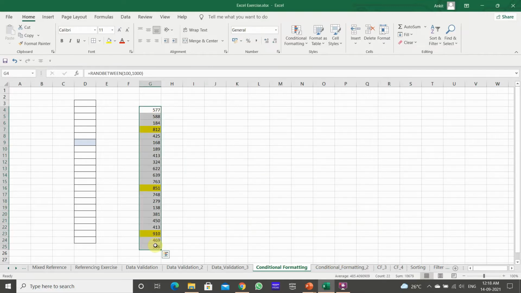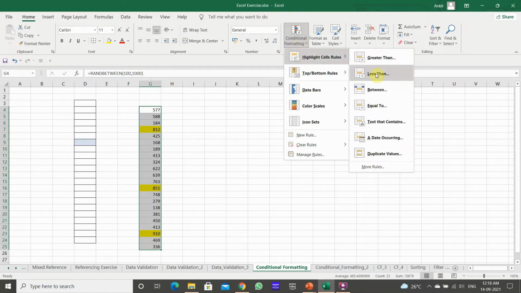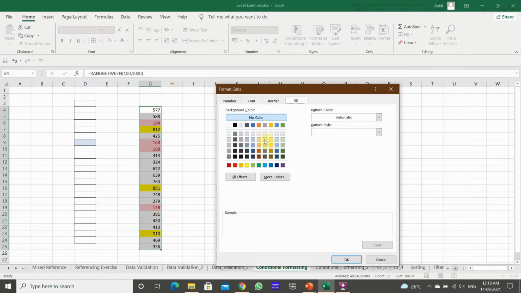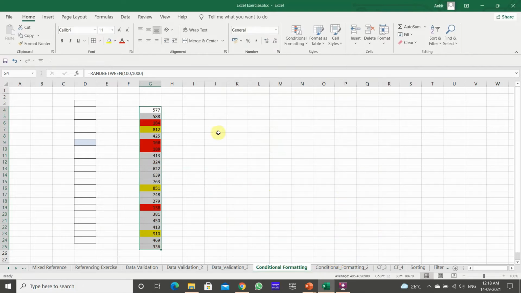And if your manager wants to see the low sales numbers below 100, or suppose 200, how can he do that? First of all, we need to clear the rules here, or we can also superimpose another rule on this table. So let's superimpose it: highlight cell, less than 200, and custom format with the red cell. Okay. So now the manager can see both the numbers whose sale is less than 200 and the numbers whose sale is greater than 800. In this way, the manager can go back to his sales team and ask why the sales is low and why the sales is higher, and accordingly make better decisions.